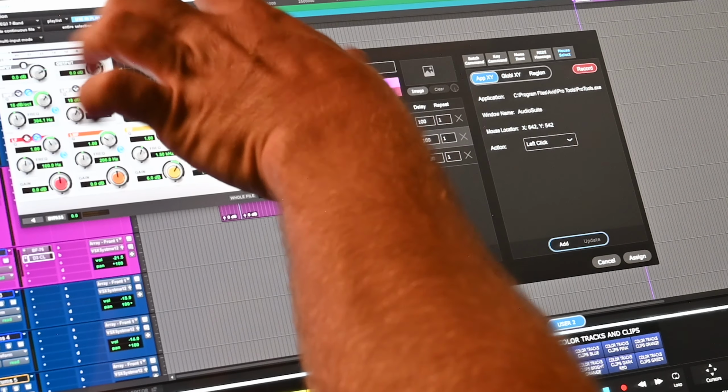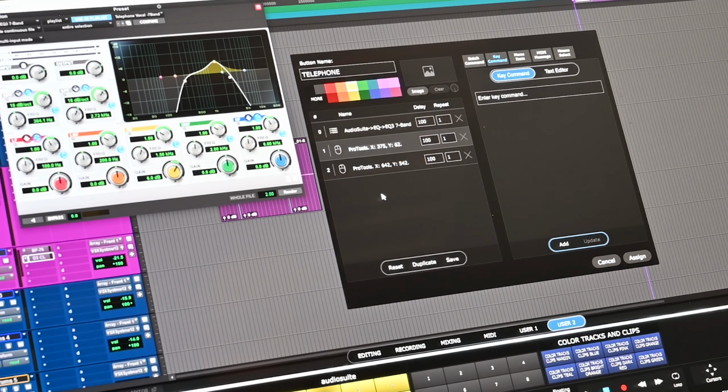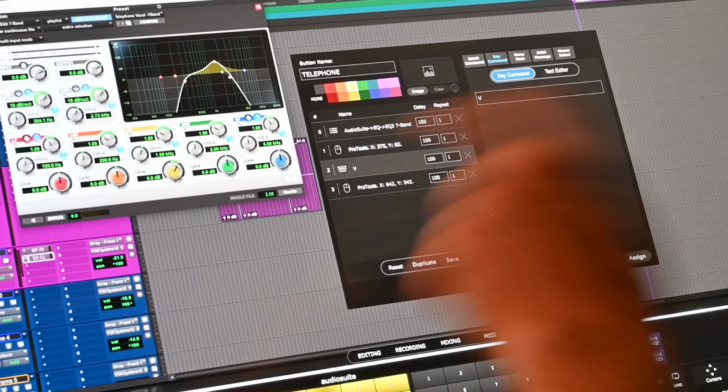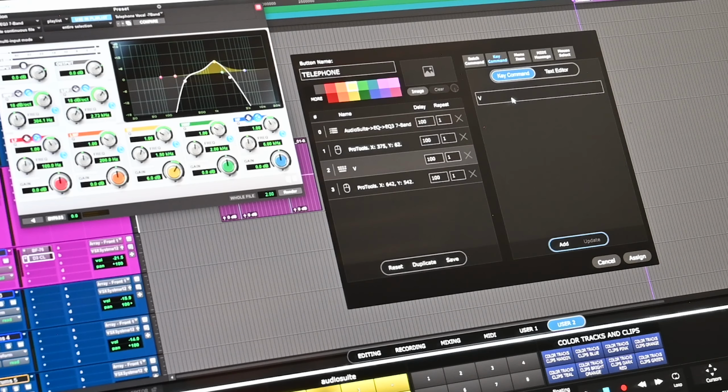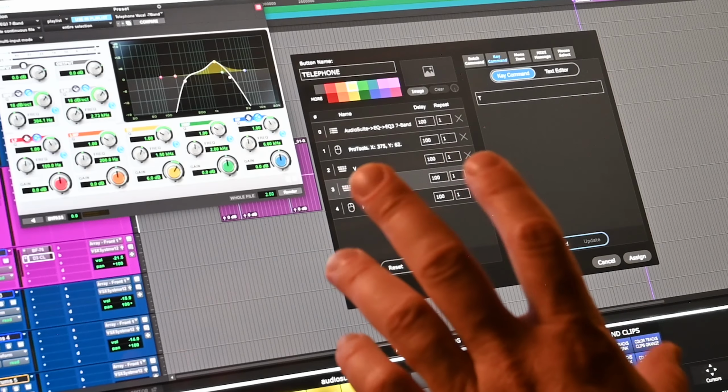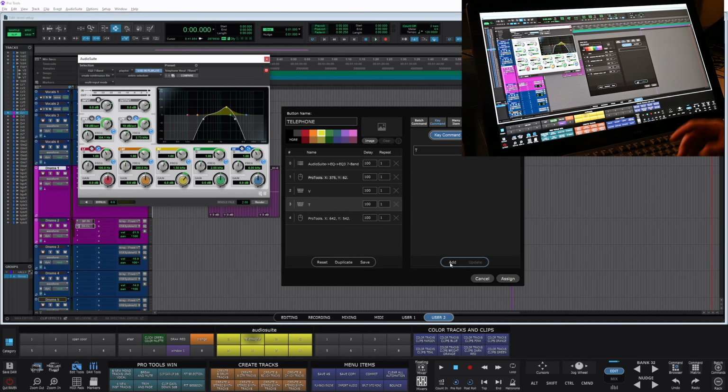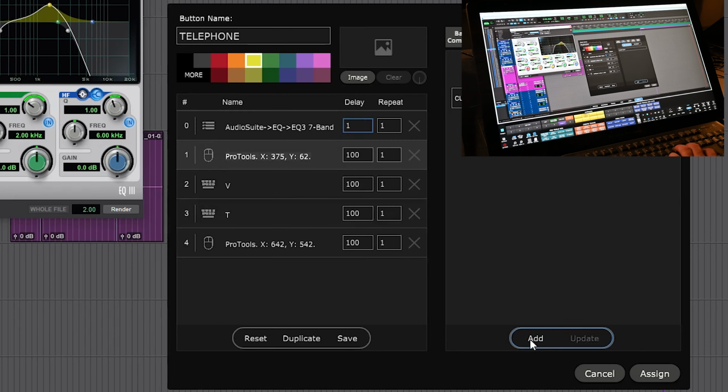Now in between the clicks, we need to do the V and the T. So key command, you want to hit V, which will put the vocals. And then we want to hit T, which will select telephone. In Windows, you only get one letter. So if there were a couple words that started with T, we would do T, and then we'd add a cursor up or down. Let's add a little bit of delay. So let's give it 1.5 seconds or 1500 milliseconds to open up the audio suite. Then after the click, let's give it 500 milliseconds. Let it type with 500, type with 500, and then hit render.